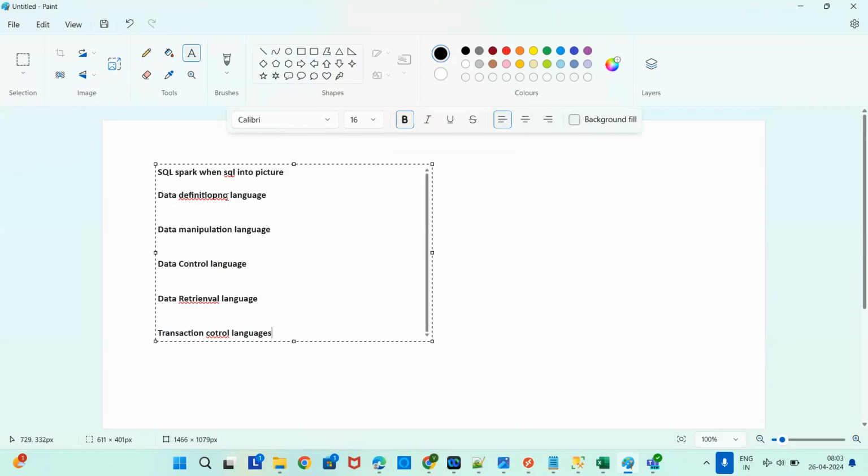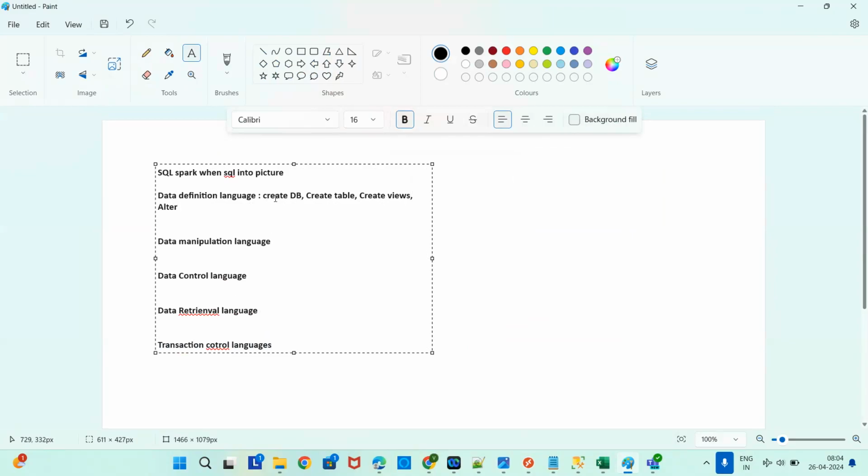Data definition language: you are creating the definitions of the data. What are those? Like create database, create table, create views. Anything related to create is data definition language. Alter also, like alter table, alter view, adding a column, deleting a column.